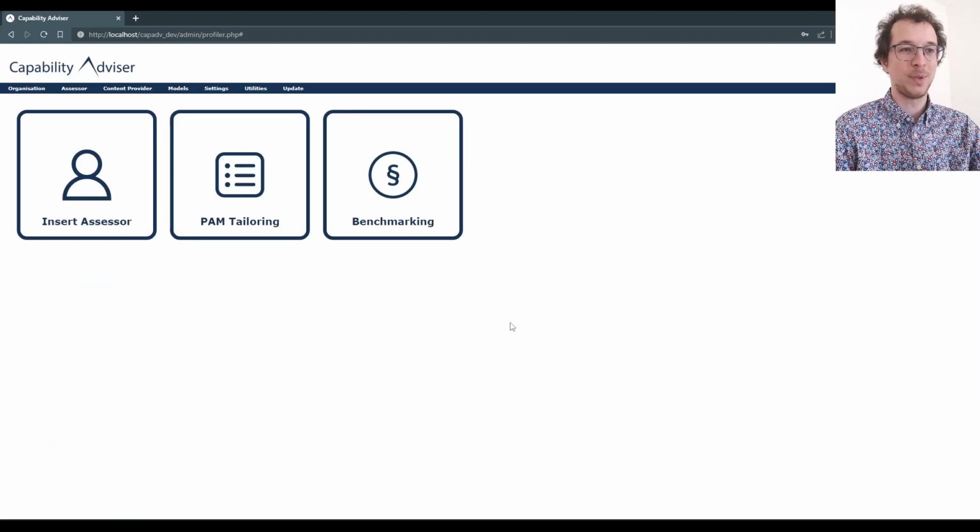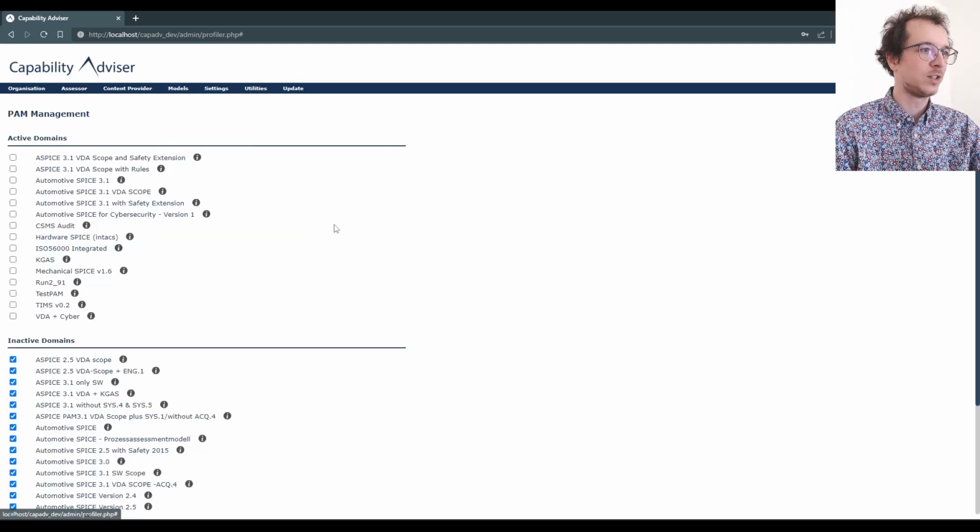Kind of the same topic. Under models, there's also this management section. If you click it, you get access to this list of the active and the inactive domains. And what this does is essentially allow you to get rid of all that domain clutter that I talked about, where the same domain is used over and over again, but with different names. And at some point you can't find anything anymore.